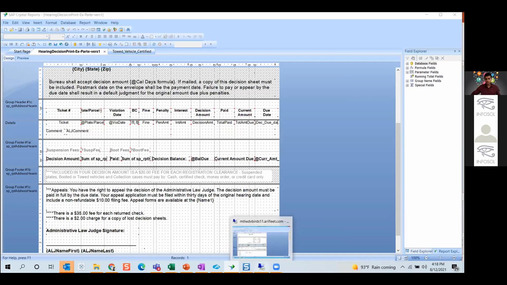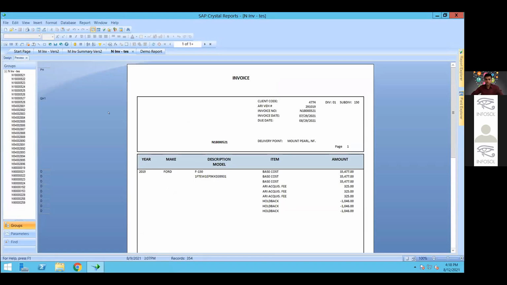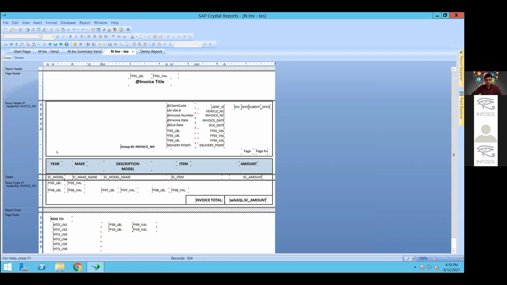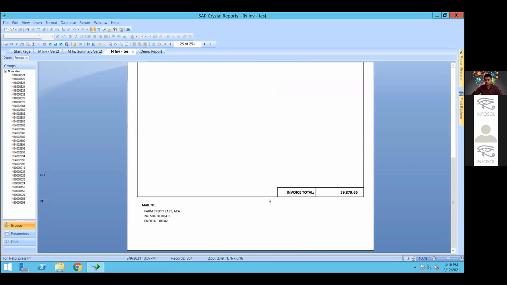And I'll show you another example for the Crystal itself, where I'm going to drag and drop certain things, and I'll even create a report. So here is the test report. I've removed the logos and everything for the customer, but here I have certain objects I've pulled in, and then I want to create an invoice type of report where for every invoice, it gives all the different objects. It gives an invoice total for me.